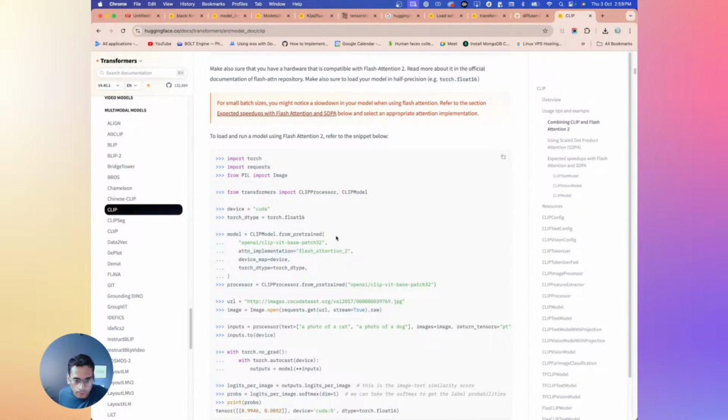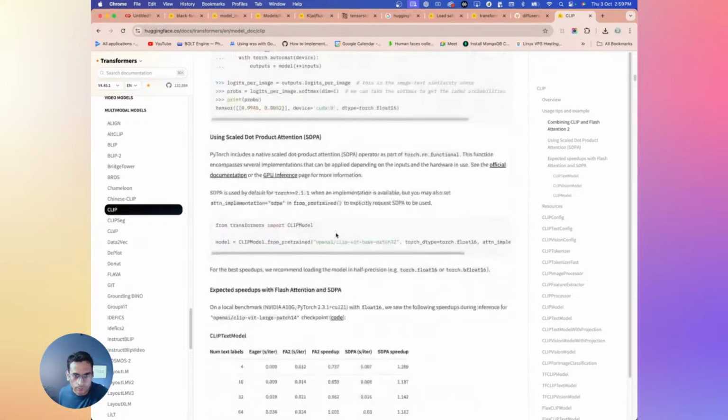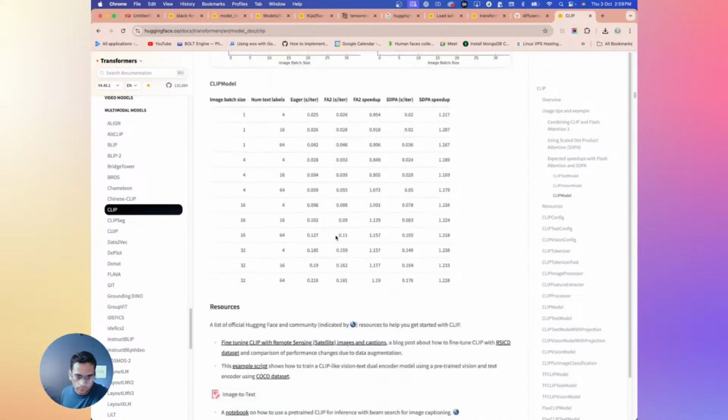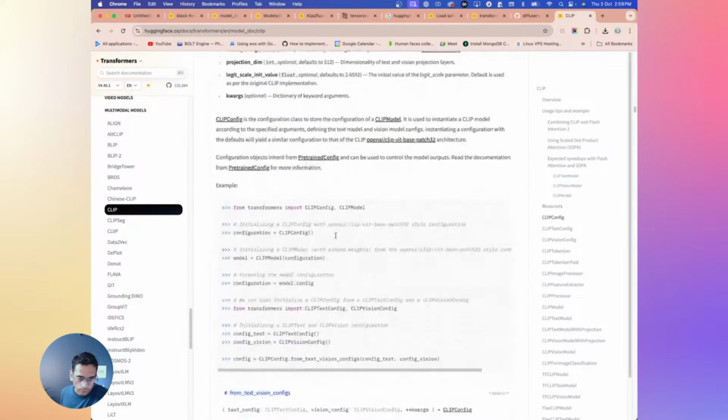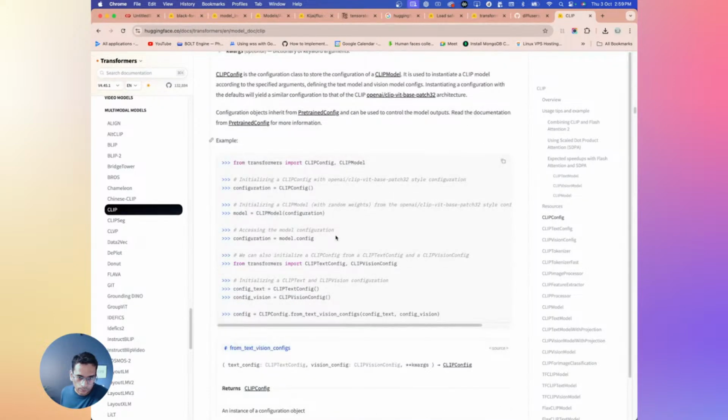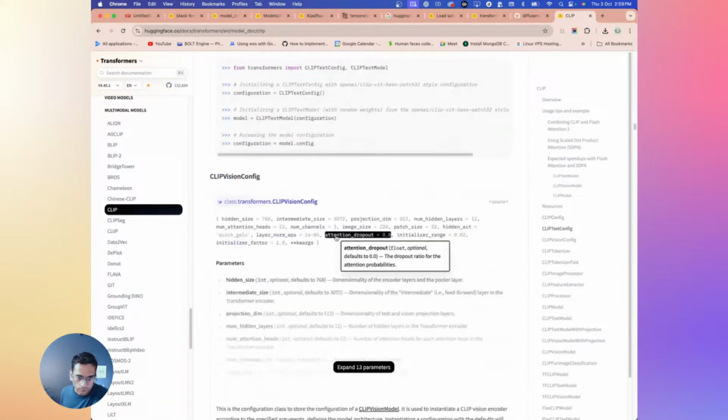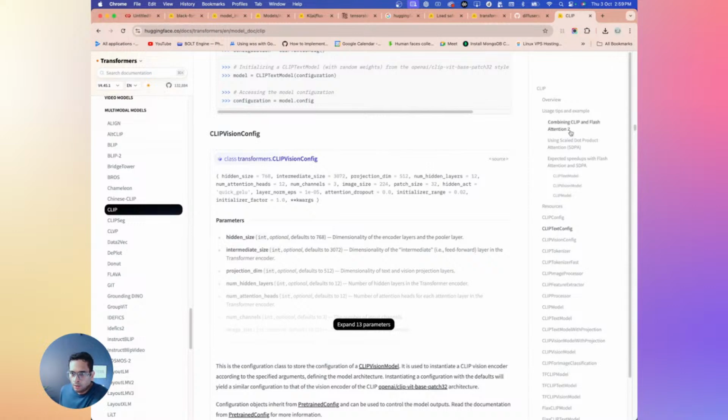You can do quite a few things, but I just want to know how to use CLIPTextModel. Here it is.